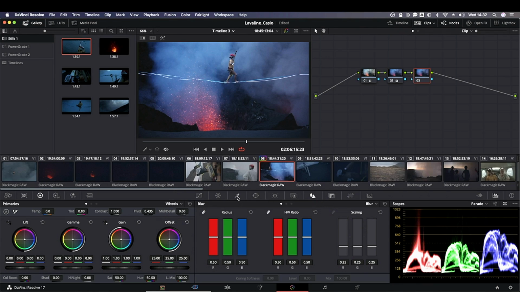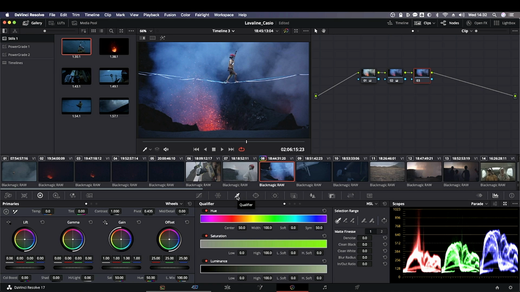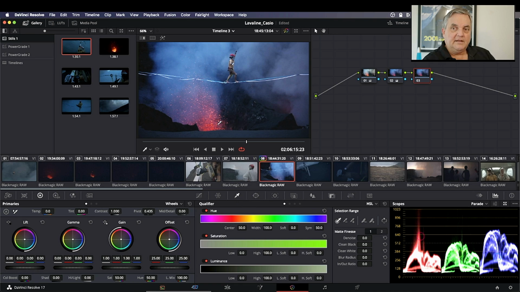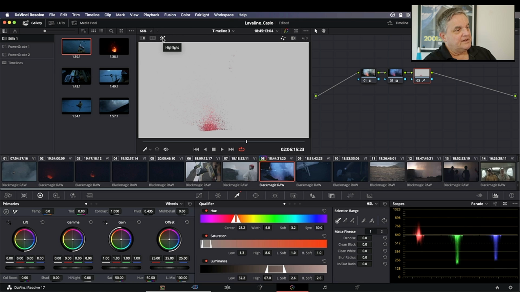And with that serial node, I can then come over to my qualifier control here, bring my eyedropper into this area, and click on this highlight to see how much I'm actually getting.